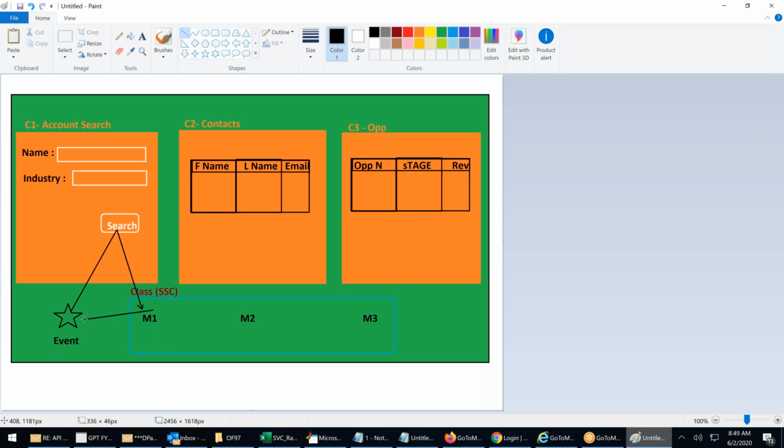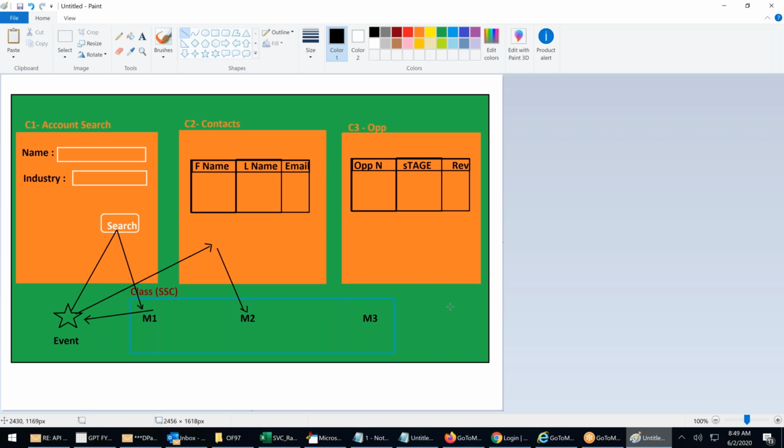That ID I will pass to the event. From that event, I will get the ID in the component 2 event handler. Once I get the ID, I will once again call method 2 with that ID.